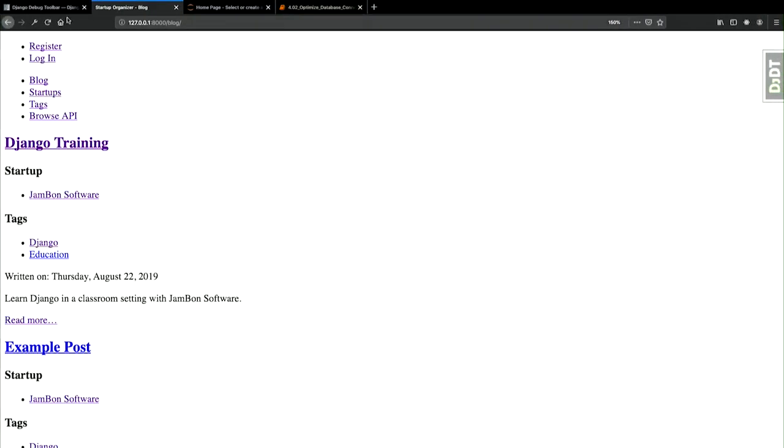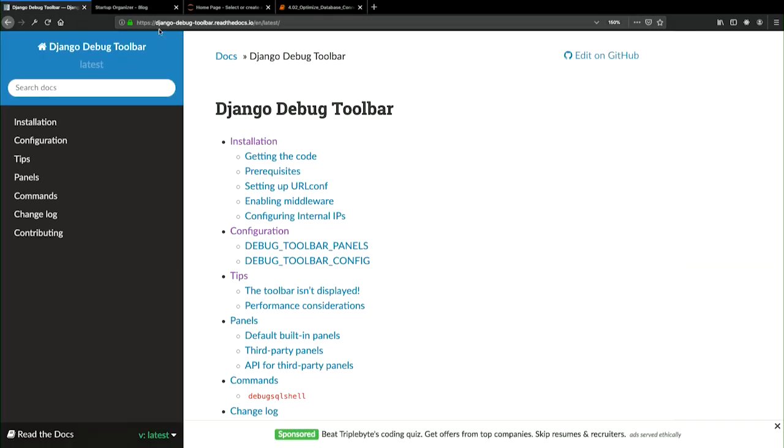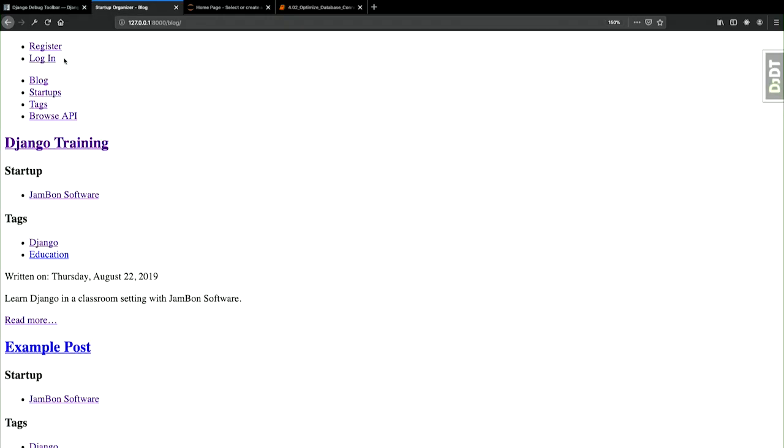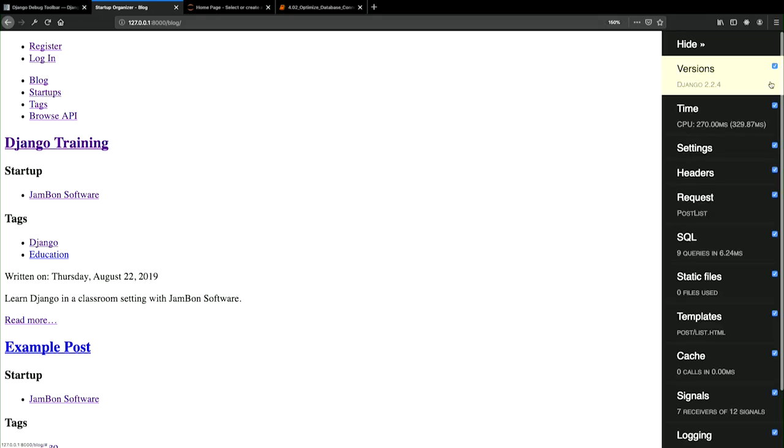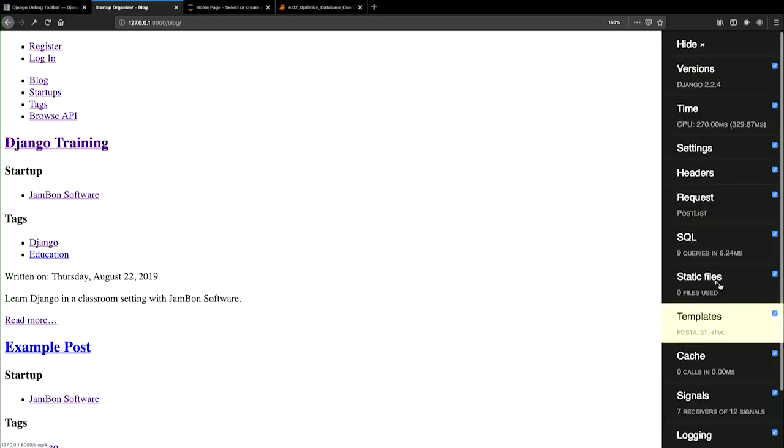Now let's slide on over. I just want to point you, before we actually look at what the effect on our site is, to where you can see the Django Debug Toolbar documentation. There's a whole host of stuff that this allows you to do, different ways of setting it up if you need it to behave slightly differently from the setup I've given. But generally what happens is you're going to come over to the site. You'll see that there's a little panel over here. If you click it, this gives you a whole host of information, and you can see all sorts of stuff.